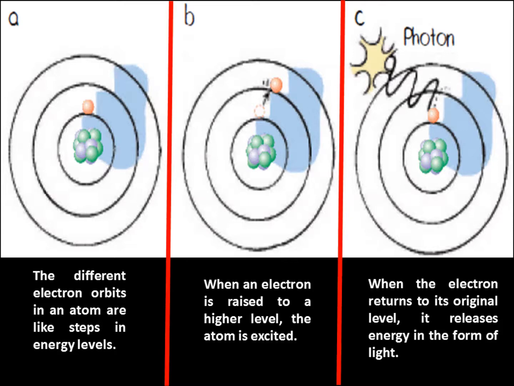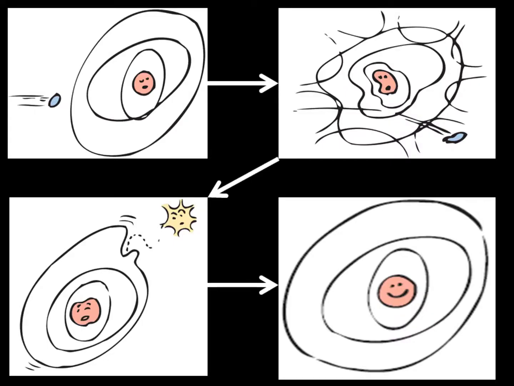I blow it full of energy. I excite everything with this random energy of a flame, and it goes into higher orbits. But then when it falls back down and gives off these packets of energy, those are organized. Those are specific wavelengths that are consistent to that particular element, and those are red wavelengths that are given off for strontium. So strontium, when it's excited, gives off a red color.